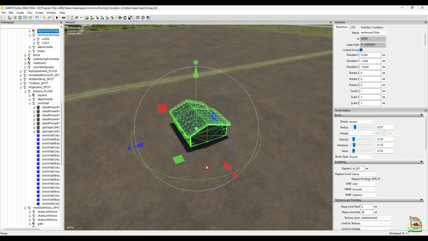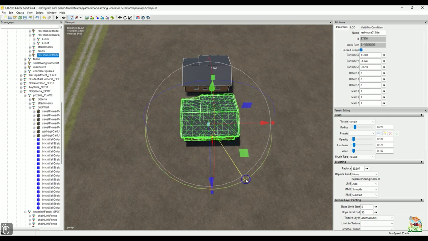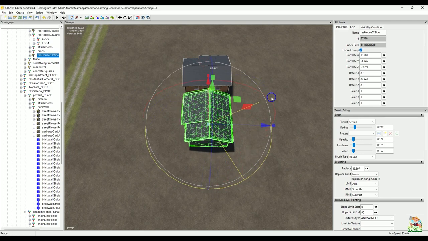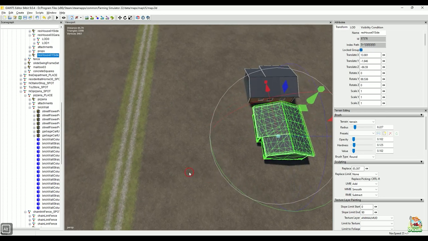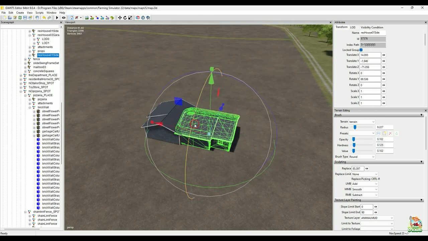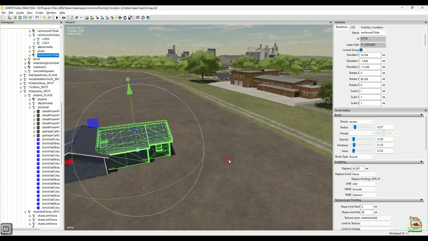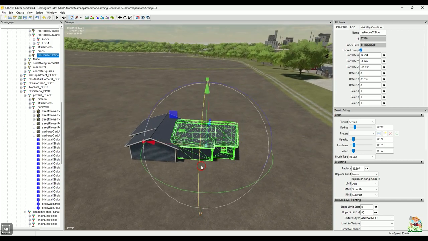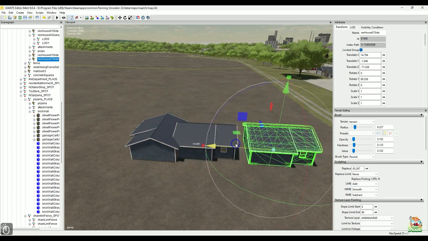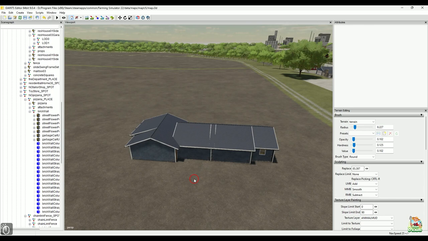Now experiment, duplicate it. You can Control D, duplicate it. All right, so you can maybe spin it, stick them together. You get the idea, right? So you're not stuck with what they give you. This is what giants themselves do. They just mash these things together and they come up with all kinds of different ideas, or different configurations, I should say, right? Maybe you extend it a little bit like so, make it a little bit longer.